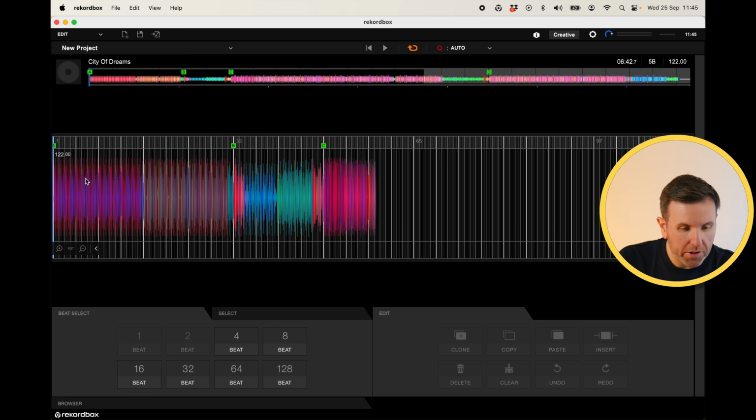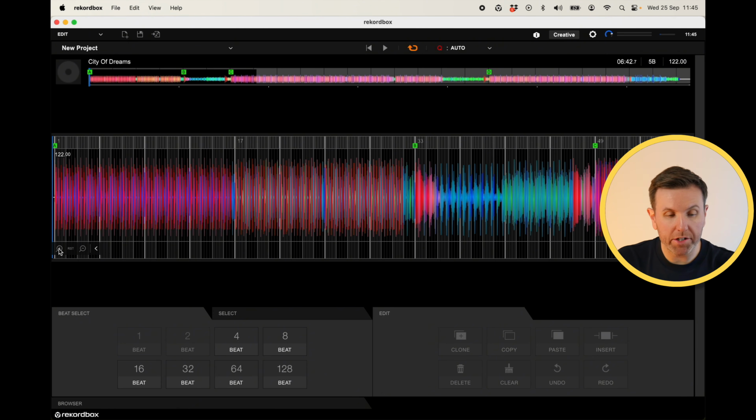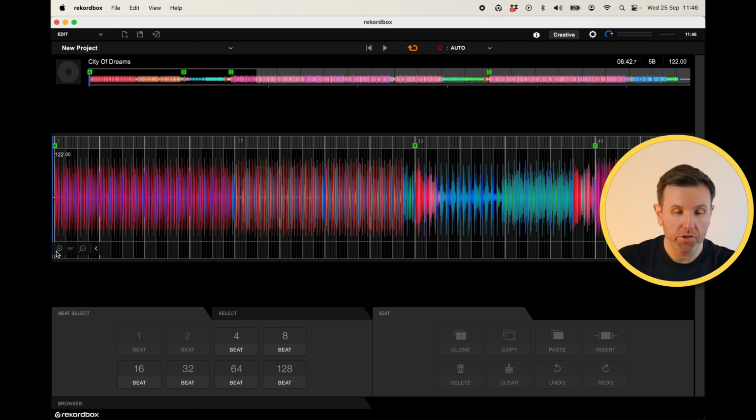If we zoom out further like this, let the waveform load. You can see that there's all of these different lines going down across the main waveform here in the middle of the screen. If we zoom back in, these grids going across the waveform can be used to very quickly highlight a section of a song and then just press delete to get rid of it. It's also very important to note that this will only work correctly if your beat grid is set correctly. So do double check that any song that you put into edit mode, make sure the beat grid is perfect. The beat grid on this is spot on.